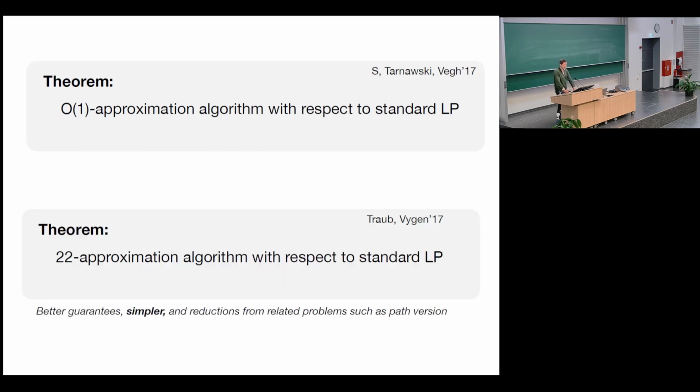But luckily, Vera and Jens improved it. Is it the same year, even, or a year after? Hopefully a year after. So they improved it significantly. I think the most important thing that they improved it with was that it made it simpler. It's still complex, but it's simpler and has better guarantees. We have a 22, so the upper bound on the integrality gap is now 22. The lower bound is 2.